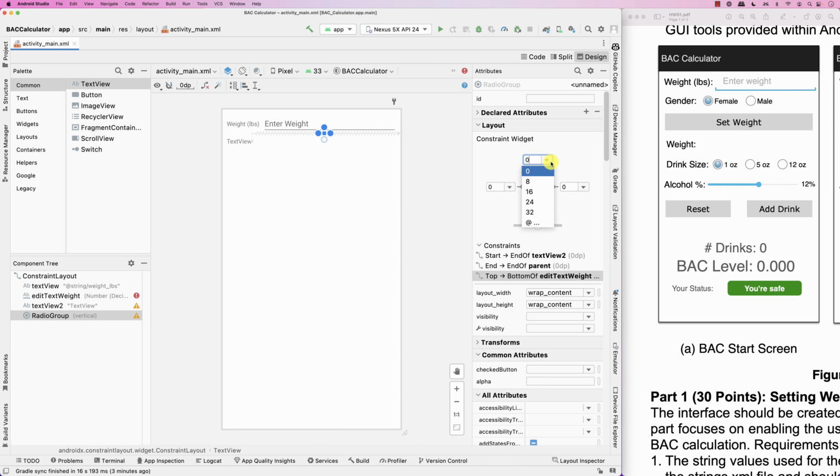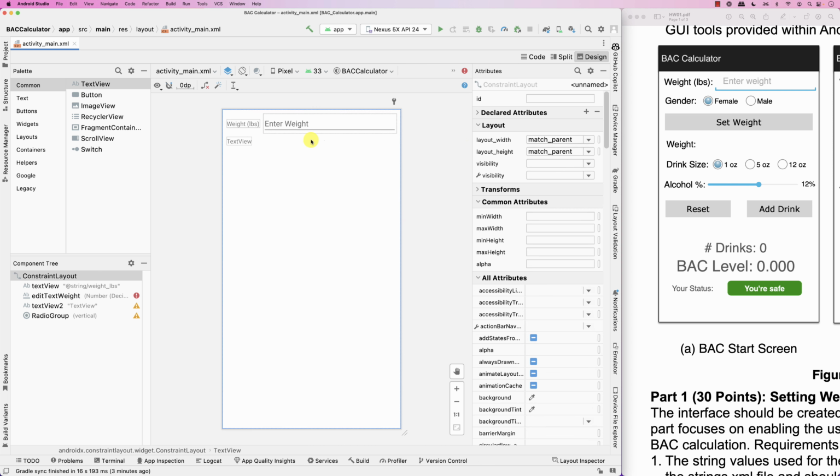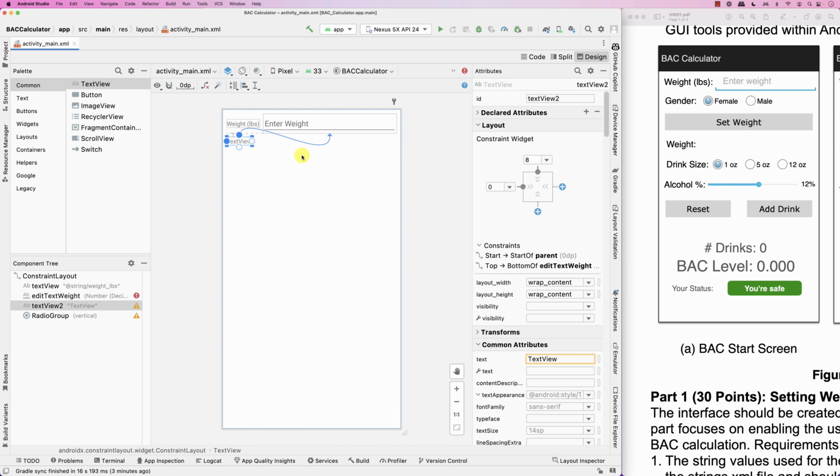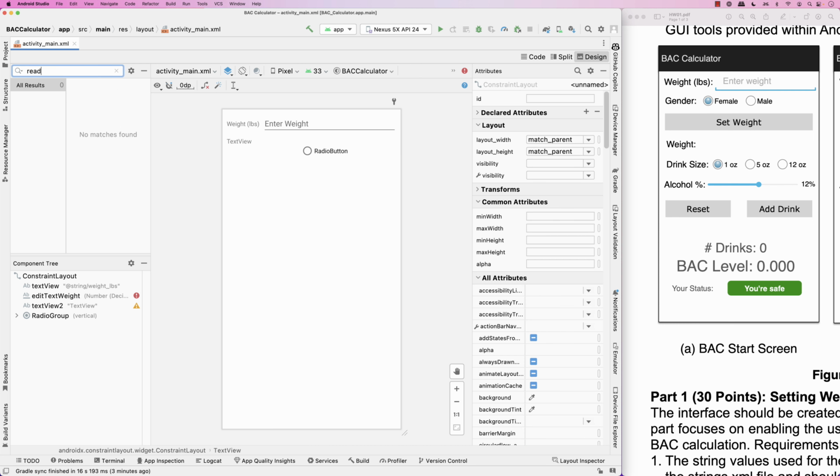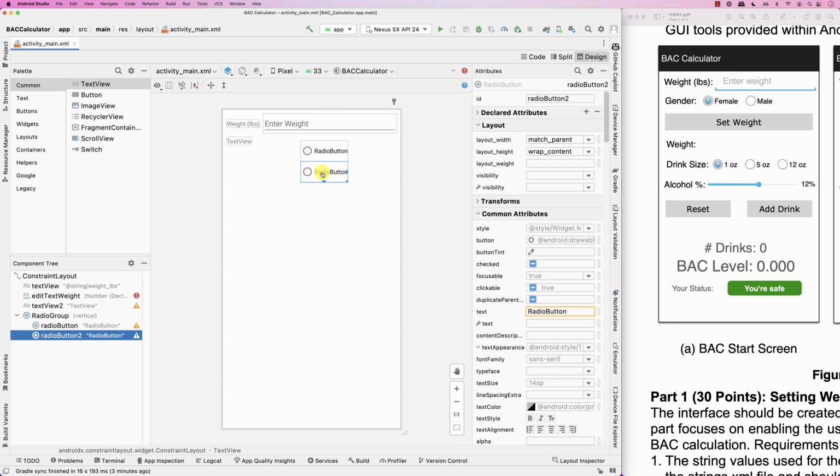Oops. And then we need a little bit of a margin so that I could see it. It's very small, right? But let's say it's the radio group, and then we need to add radio buttons. Here's the first radio button, add it here, add another radio button, two radio buttons, here it is, and another radio button, and I have the radio buttons under here.